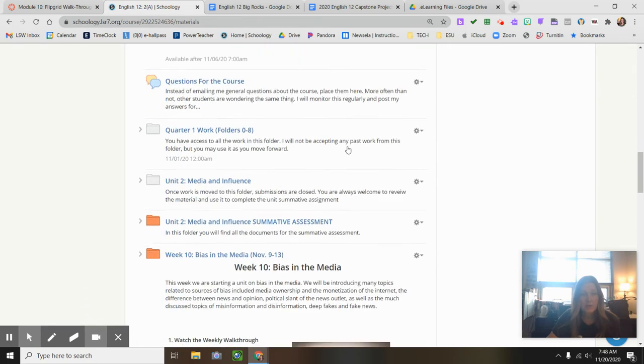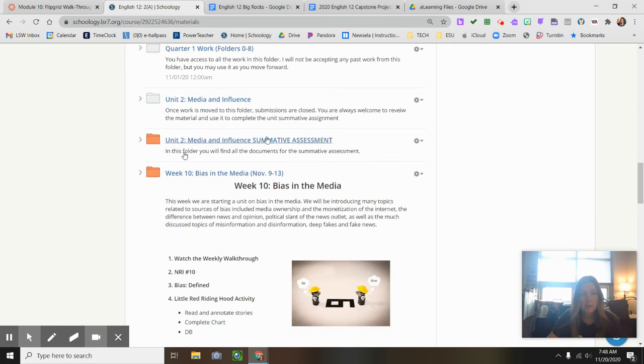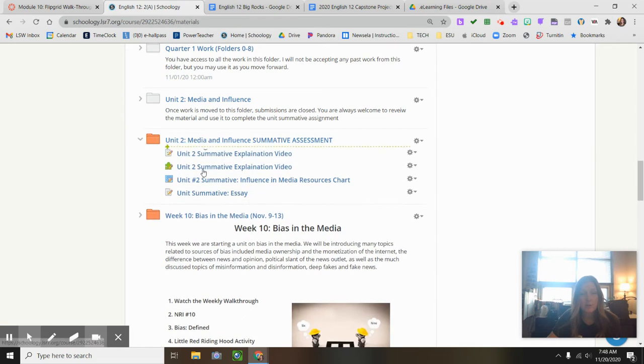I section out my unit first with the summative information so they know what to do and where to find the information for the summative. I have them watch the video that explains the summative and take a quiz over that so that they can actually have a clue of what's happening. I don't prefer to do these kinds of compliance things, but I find that I have to, or seniors will not complete the work that I need them to do.